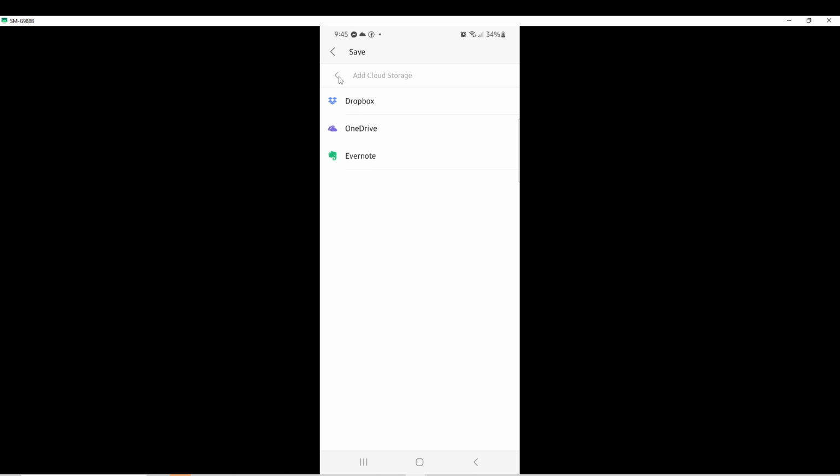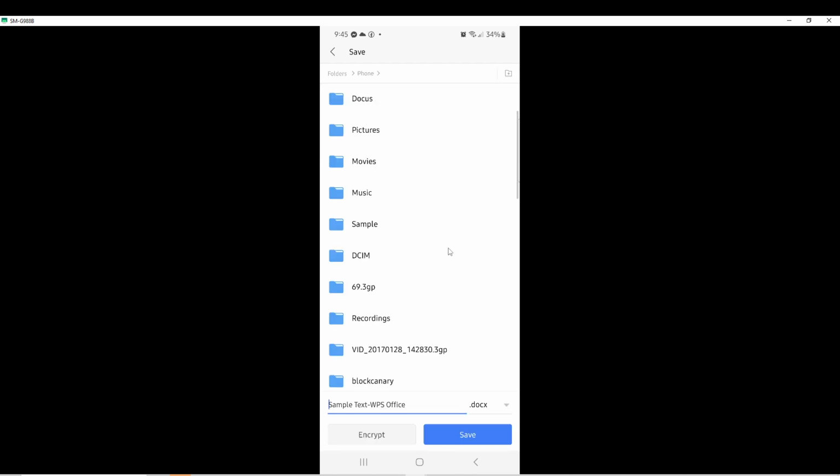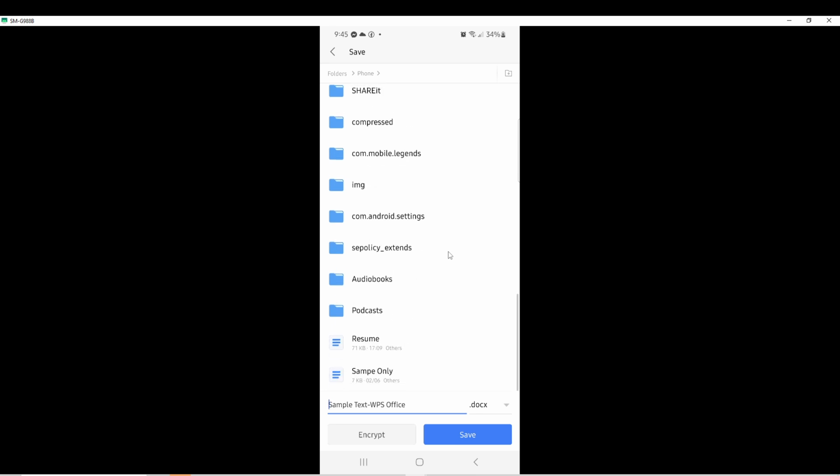If you want to save the document directly to your phone or tablet instead of a cloud service, tap the Location option. This will take you to your device's internal storage, where you can browse through folders just like a regular file manager. From here, you can select an existing folder or navigate to a location where you normally keep important documents for easier access later. Choosing the correct folder helps you stay organized and saves time when you need to find the file again.